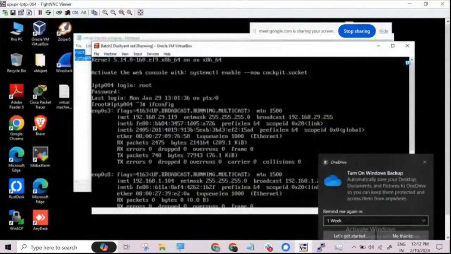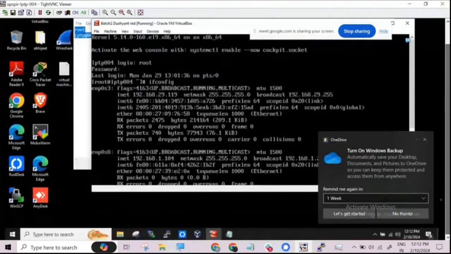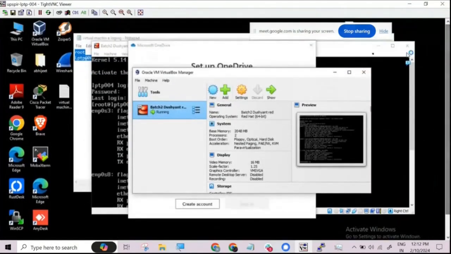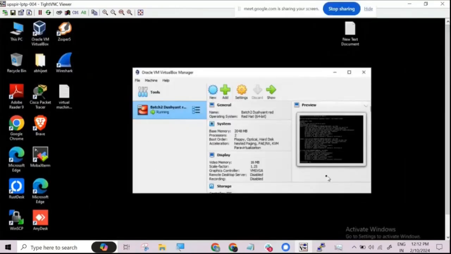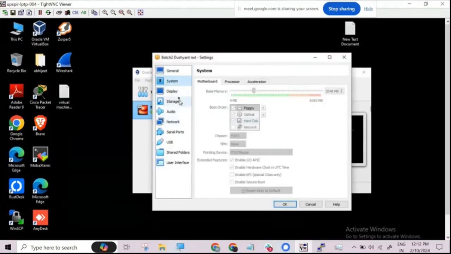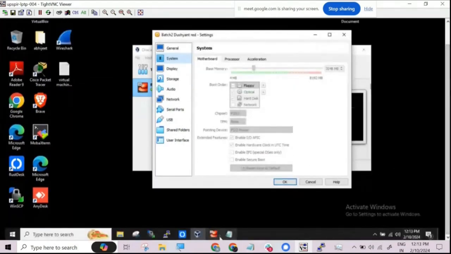If you can see my screen, I can just show you all this. So this is Oracle VirtualBox, right? Once you have set up your Oracle VirtualBox, it will look like this. This is one machine that is running. I can click on settings and show it to you over here. You can see this particular thing I'm talking about, system, this particular pointing device. Right now this is disabled at my end. Why is it disabled? Because my virtual machine is running.